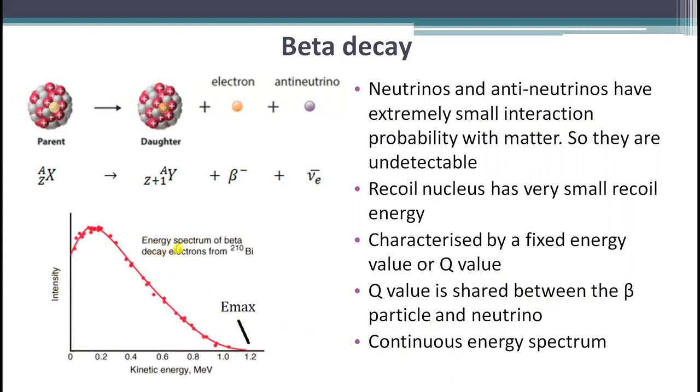This figure shows the energy spectrum of beta decay electrons from bismuth. The beta particles can have energy up to a maximum denoted by Emax. The spectrum of energies carried off by the antineutrino can be inferred from the beta particle energy spectrum. This shows the relative probability that a beta particle will carry off a specific fraction of Emax for a large number of random decay events.